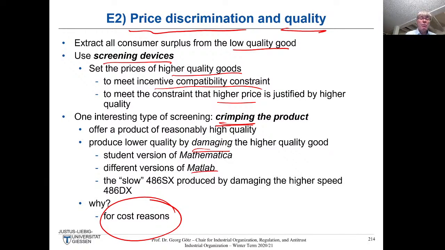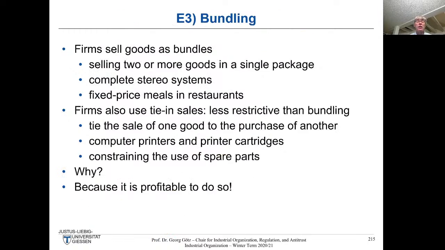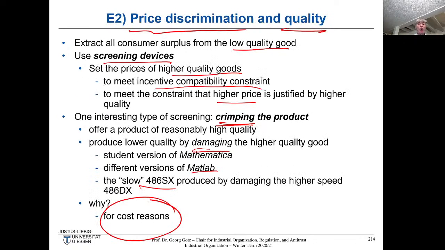Similar for MATLAB, and I already think I told you this example of the Intel processors of the 486 SX and DX lines. Again, this is very similar to what we did before. So I think you should already have some idea on quality choice and quality differentiation, and what the decisive parameters are.